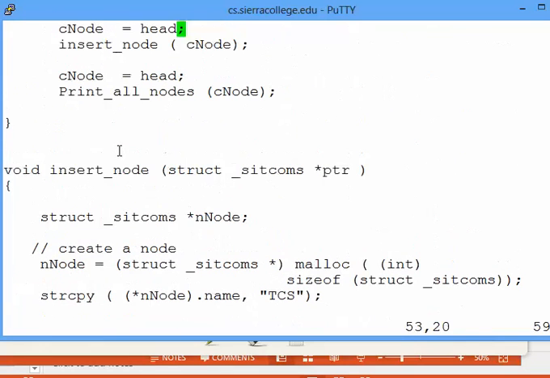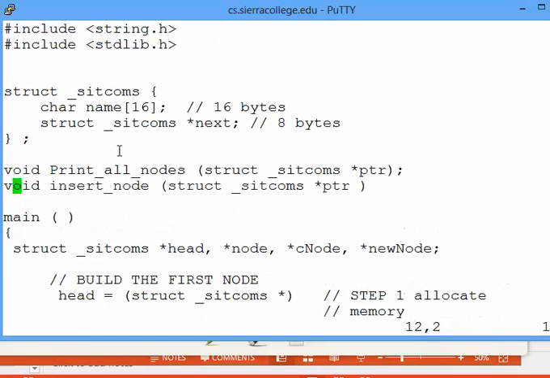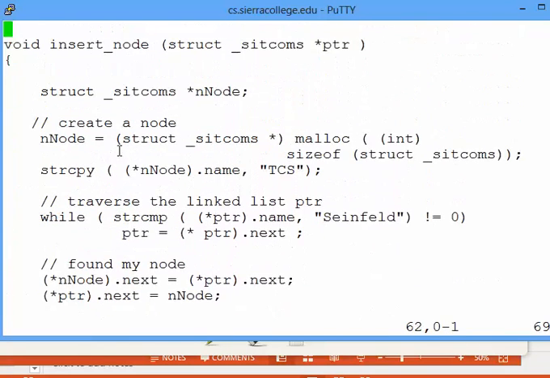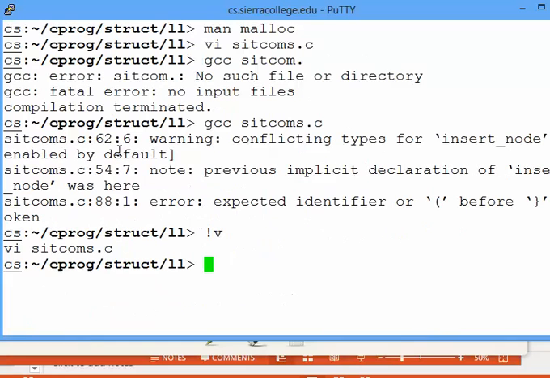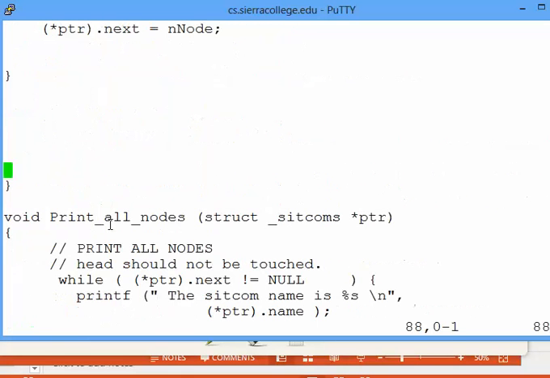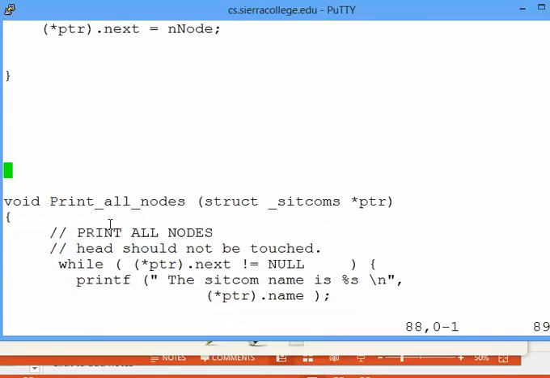One second. Let's take it upstairs. Okay. And what else we got? We got an error at 54. First, let's take up error 88. That's the reason.